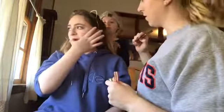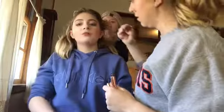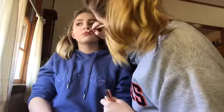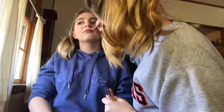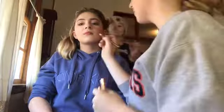Okay, now the lips. I am the hairstylist. She's the makeup artist. Okay. I like no skin on the lips. Y'all could have me a fat one here. Your brother's on the way.